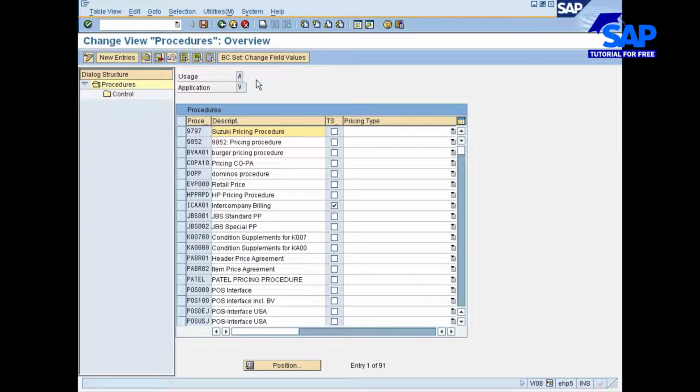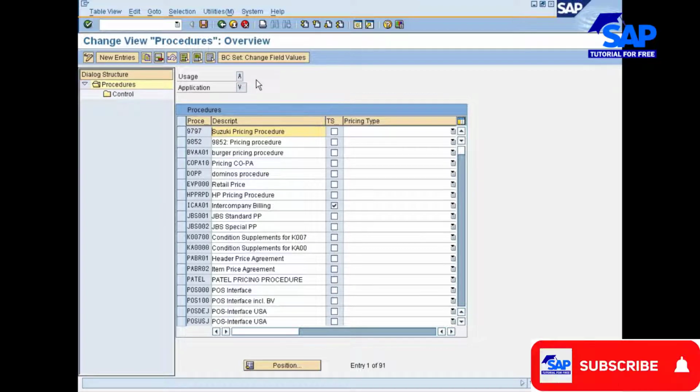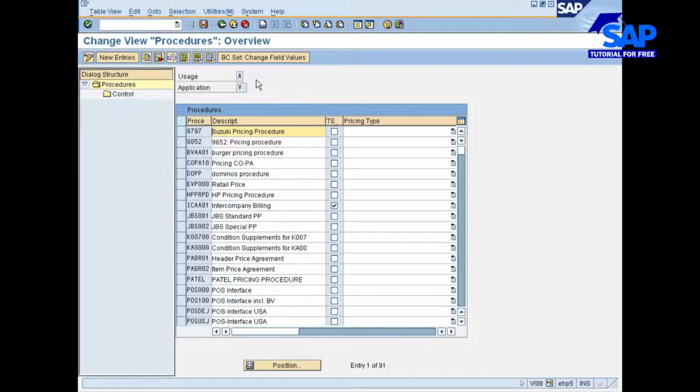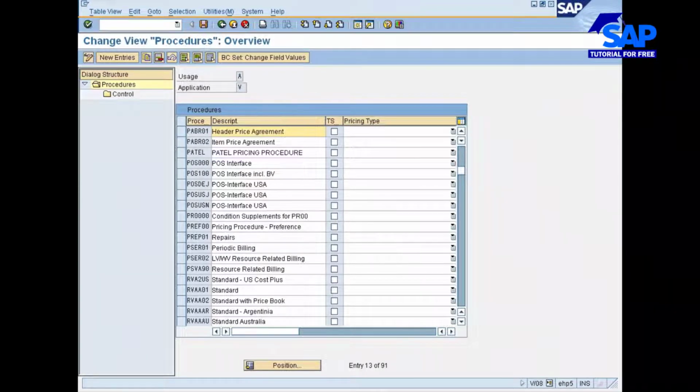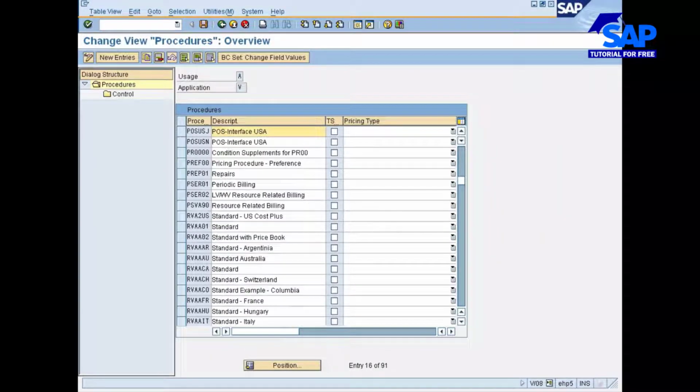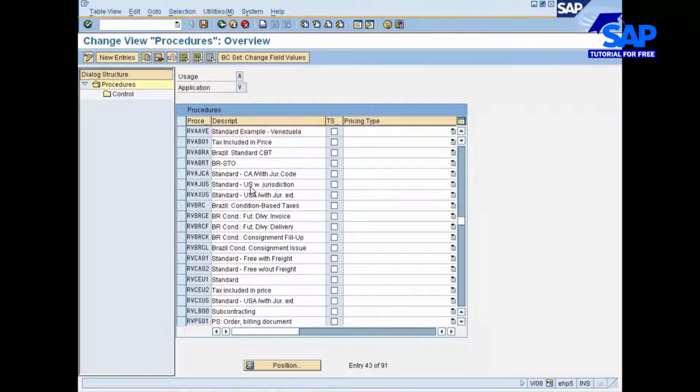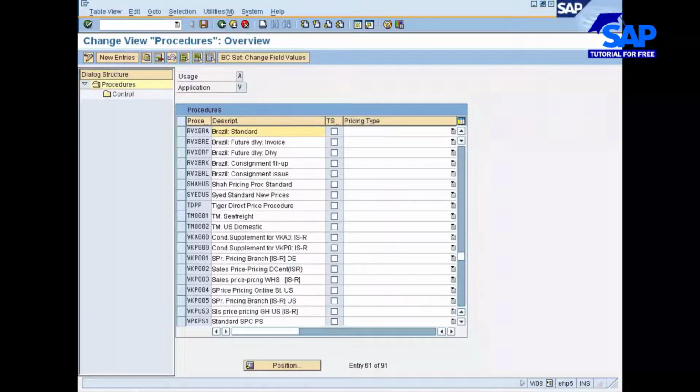So this is like, as I told you, MM pricing procedure, you maintain it, but sales and distribution pricing procedure, because you are selling the product to the customer. You are selling the product to the customer. So therefore, you have to maintain this pricing procedure as well. So for your this thing, it's not there. I am not sure what is the standard. I did not remember it. Let me just find it out.